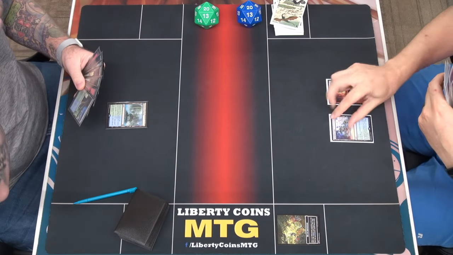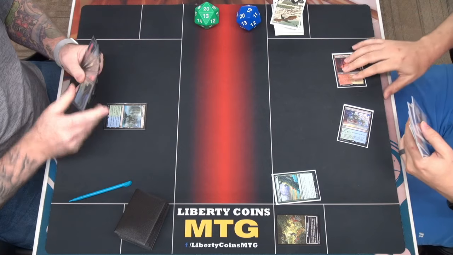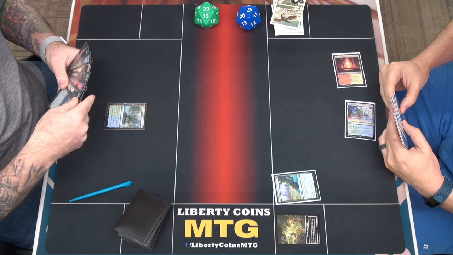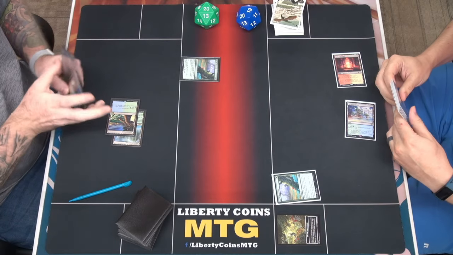Yeah, it's probably not the right way to play, but I'm going to do it. I'm going to take one and just Beanstalk. Sure. I can draw a card. Yep. Best turn. Let's go. Yavimaya Coast. Up the Beanstalk. Oh, fancy. Go ahead.